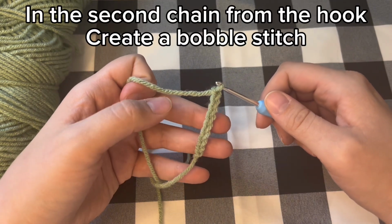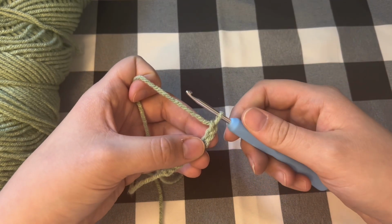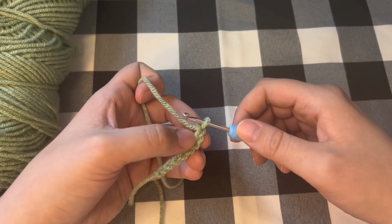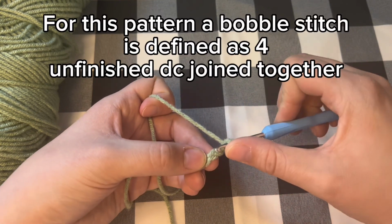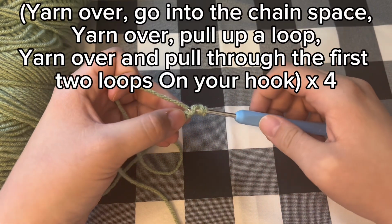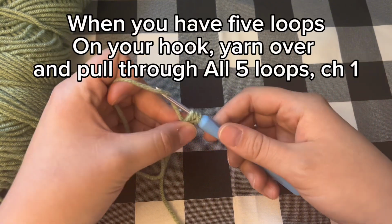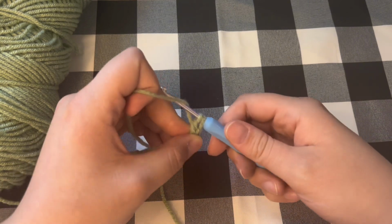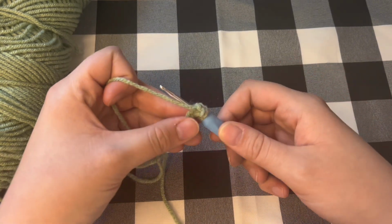In the second chain from the hook, you're going to create a bobble stitch. For this pattern, a bobble stitch is going to be consisting of 4 double crochets that are joined together. Instead of completing the double crochet, you're going to wait to do that last yarn over pull through until you have 4 double crochets, 5 loops altogether on your hook.